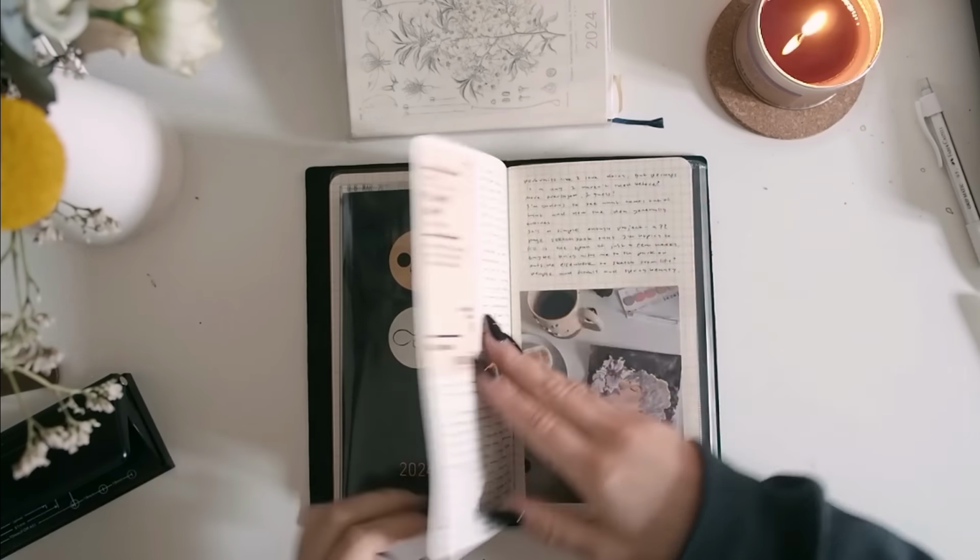And then I was talking probably about some artwork, so I put a picture in here. I've started printing some pictures a bit bigger again, which I think is really nice. I think they just fit so much better in here. I feel like there's so much reflection on these pages. There's so much glare. There's no light, but the pages look too white. I don't know how to set up the camera to make it better.